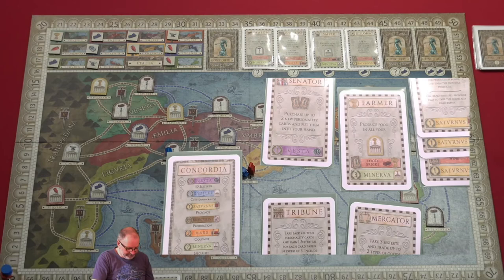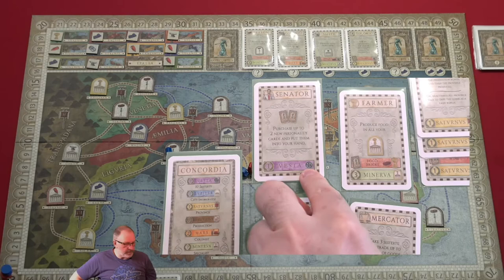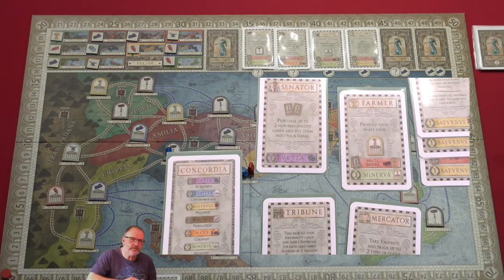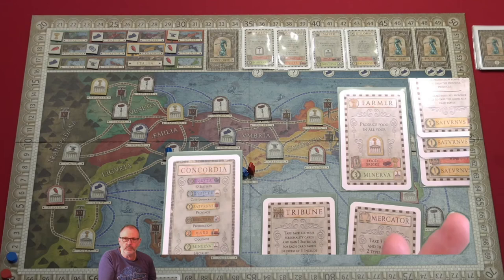We'll start with the Senator card. It's a Vesta. So that says, basically, for every 10 coins or goods to the value of 10 coins left in your storehouse at the end of the game, you'll get one victory point. So let's say I probably had about 15 points worth of stuff. So I'm going to get one victory point. That's Vesta done. Each person only has one of those, and it's really just a way of making sure, let's clean up what's on our boards and take them into account.